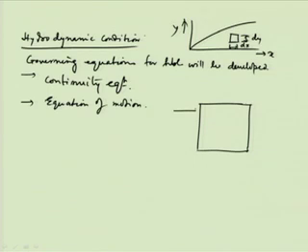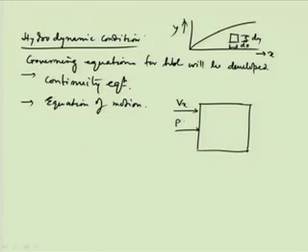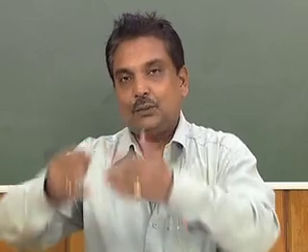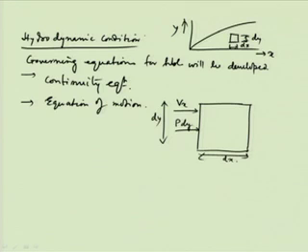So, say this is the x directional velocity Vx and the pressure in this direction is P and into area. So, we have taken width equal to 1 unit width. So, the area in this direction will be dy into 1, unit width. Okay. So, I will write this one as dy and this one as dx. So, dy into 1 will be the area from this side and dx into 1 will be the area from that side. Okay. So, P into dy, that is, pressure is force per unit area. So, pressure into dy into 1 as the area gives the total pressure force that is acting on this side.